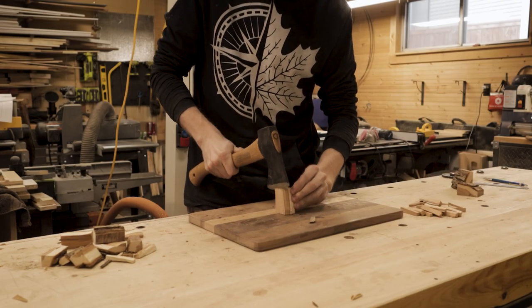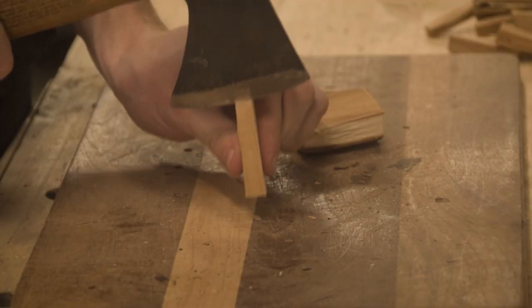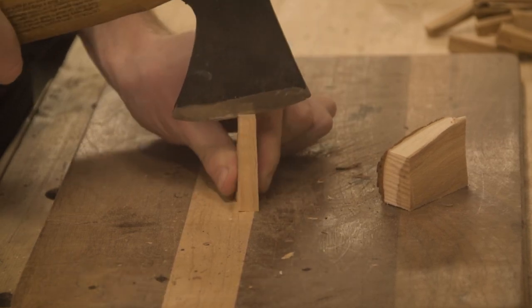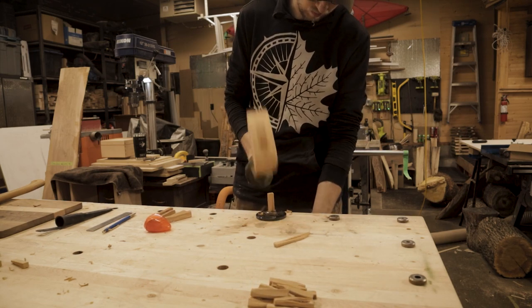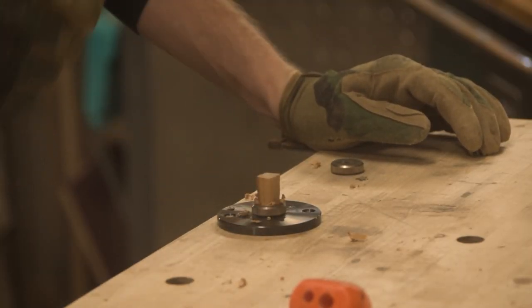Then for the most painful part of this whole project, making 36 of these little 3/16 dowels. Now each one of these dowels had to be formed. I have no way of cutting this smaller size of dowel, so I had to go through the process of starting at a 1/2 inch hole and pounding them all the way through that, then going all the way down to 3/16 of an inch. And I can safely tell you that you do not want to do this.